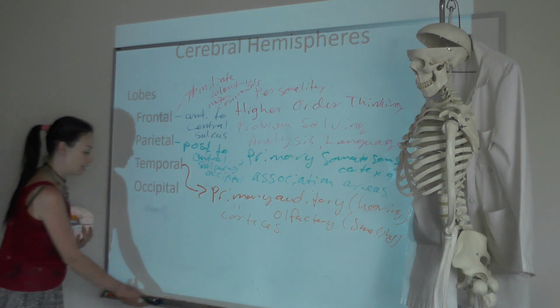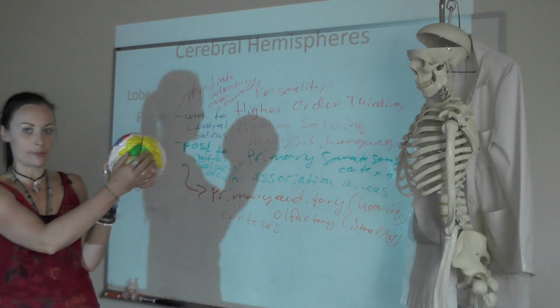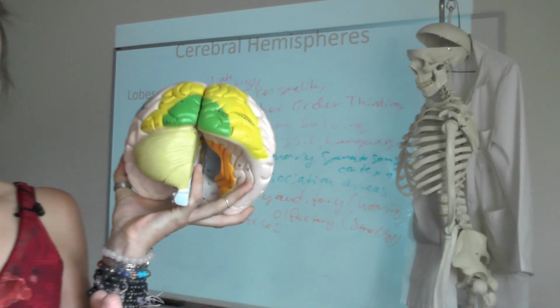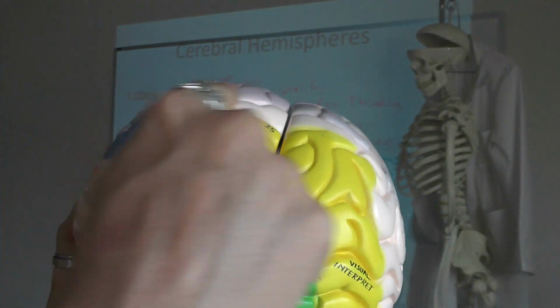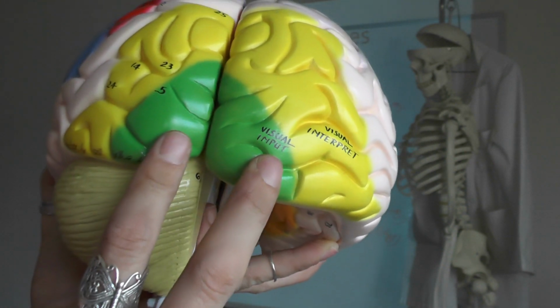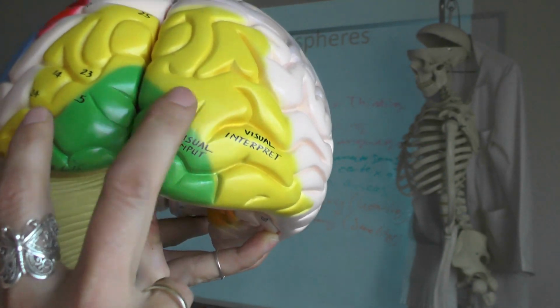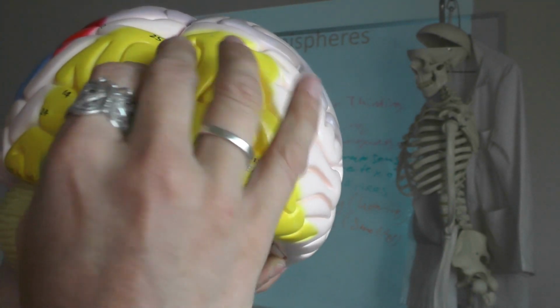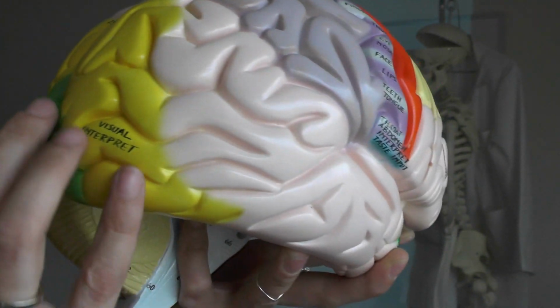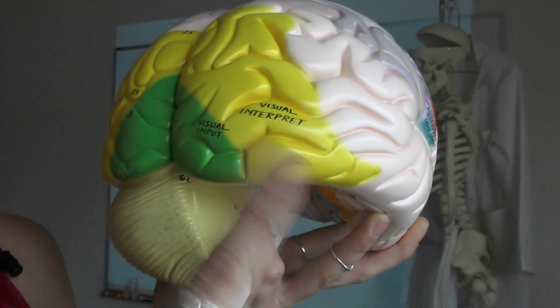All right. Then in the most posterior aspect of our brain, we have our occipital lobes. The occipital region is the occipital region because the occipital bone is there protecting the occipital lobes. These green portions right here are the primary visual cortices. So visual information is first coming here, and then our visual association area is up here.